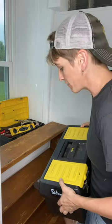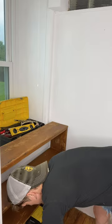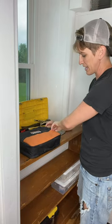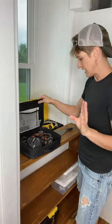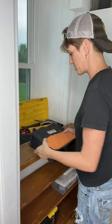I use this pretty often, but because it's large and somewhat heavy, it's going down low. Oh, like a glove. My drill, gotta have my drill. I don't grab this bag. I come in and just get the drill and go. So I leave it unzipped because, again, one more step involved. I just like to be able to come in and grab it and go. I always have a battery charged.